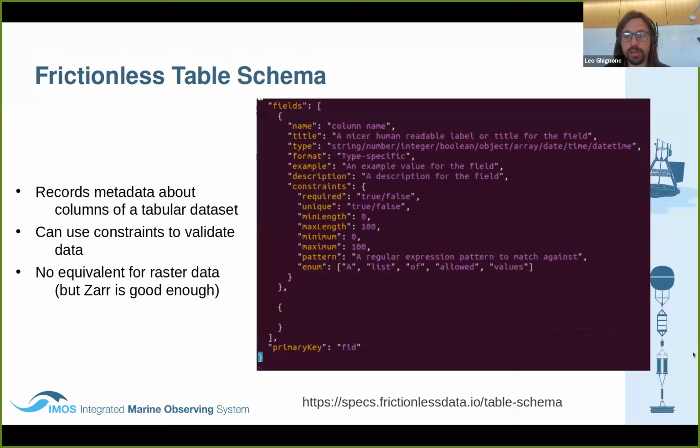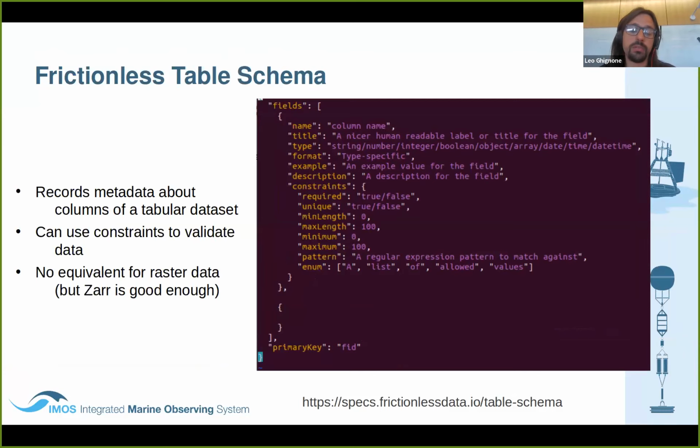In particular, since we started all these with the problem for Parquet, Frictionless has very good support to describe tabular data. So there is a concept called table schema. It can be stored in the same file as the data package or in a separate file.